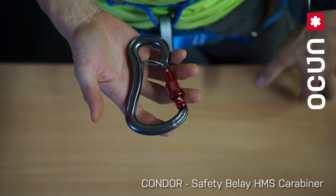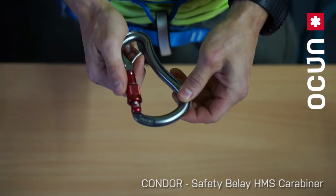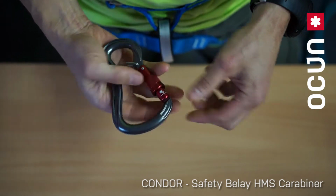This is the Ocún Condor carabiner. Its main features are independent internal wire gate, perfect ergonomic shape and enough space for rope manipulation, and rope-friendly profile.